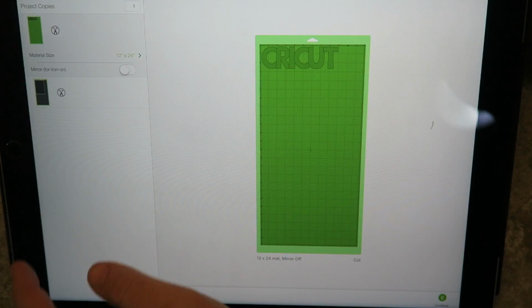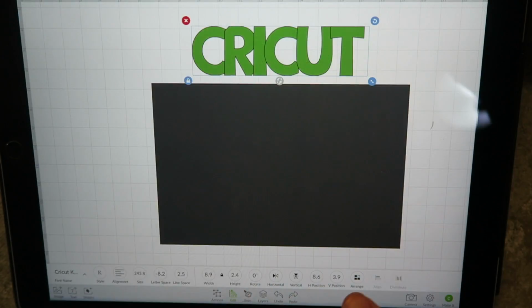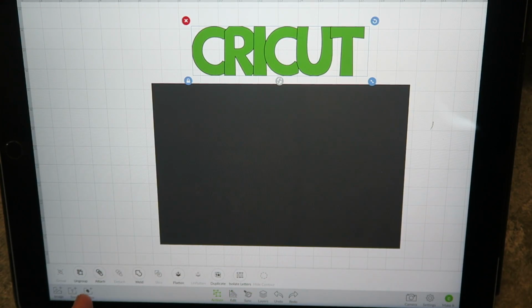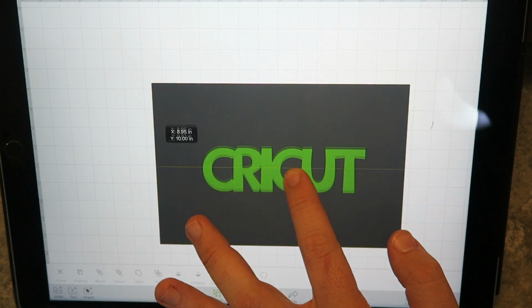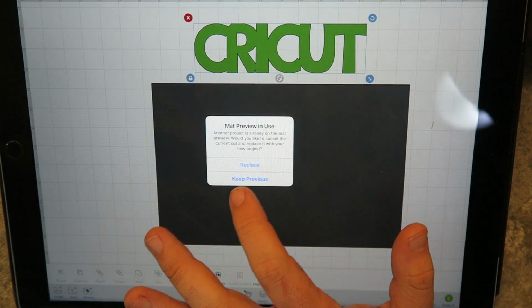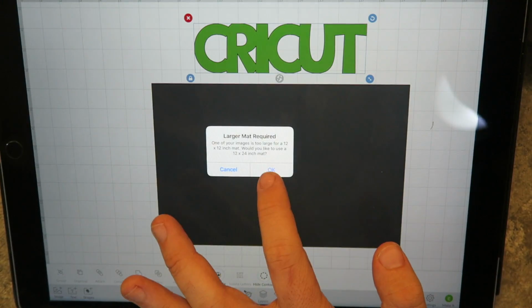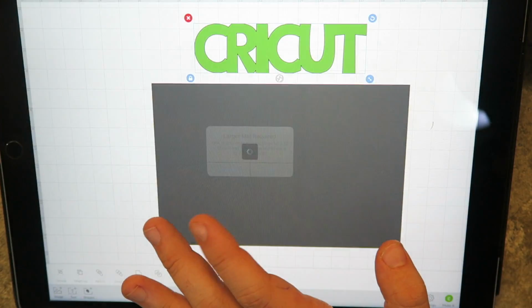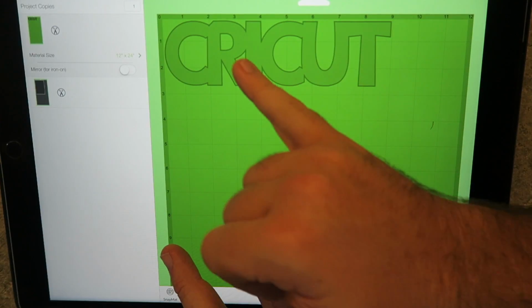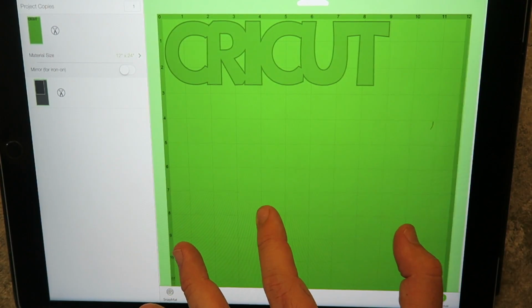So let's go back and let me share with you how to weld that. Let's press Canvas. And after having it highlighted, instead of being under the Edit tab, we want to go over to Actions. And all we want to do is weld that. So now this image is welded. Completely awesome. If we go back to Make, we're going to replace what we had before, and we're going to need a 12 by 24 mat. Obviously this is just for sharing. You can see here, this is all one awesome image.